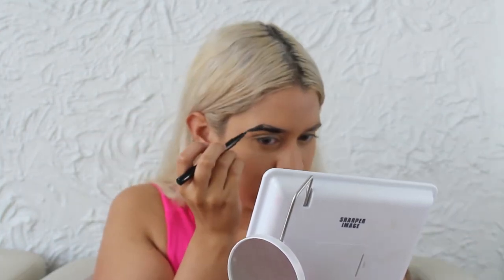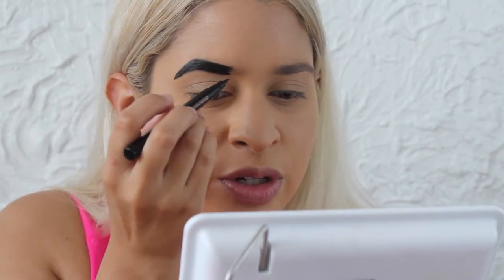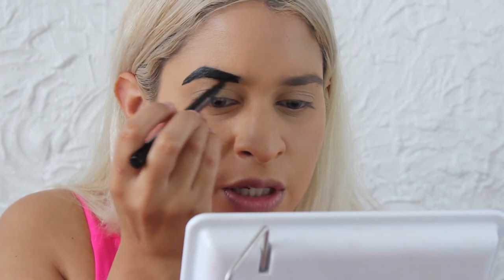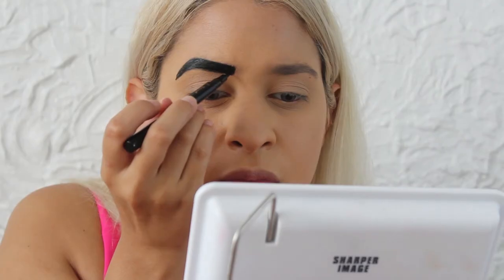Comic book characters don't have fluffy brows or anything like that. As you can see, majority of my brow is already covered in — I'm just going to keep going toward the front, slowly building in that area. This is one completed brow — my good brow, so it always comes out looking great. Depending on the look you're going for, you'd change your brows accordingly. For example, if you're making a crying face, you want your brows to furrow, so you create that shape. This is one brow done and then we'll focus on the next.